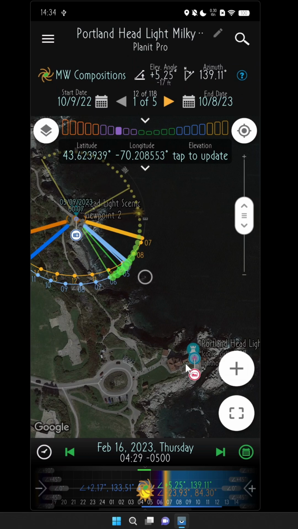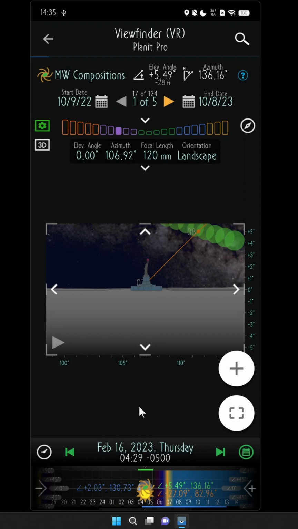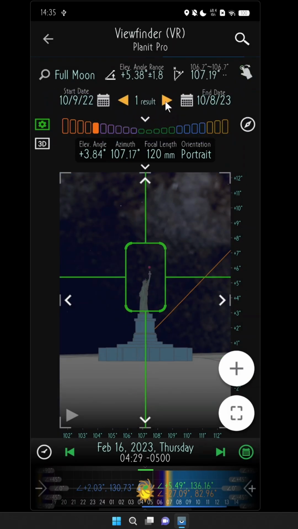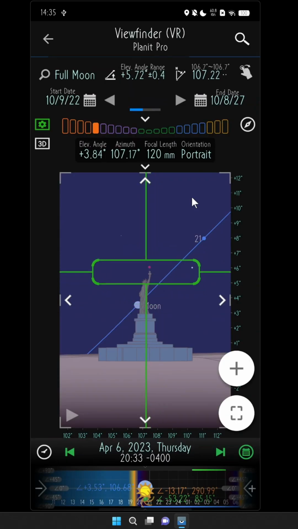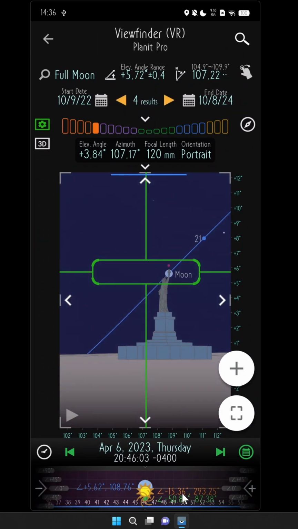So there's a lot of good feedback that we received about this autosave feature, and now there's a way to get the previous state back. But before I show that to you, I want to show you a trick for when you forget to save, and we'll start with a typical workflow. Sometimes when we're in the middle of a plan, we'll start to work on another plan which is totally unrelated. For example, suppose I'm in the middle of our Portland Headlight plan, but suddenly I decide to start working on a moonrise plan for the Statue of Liberty.